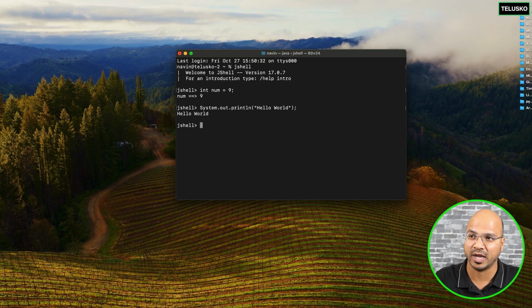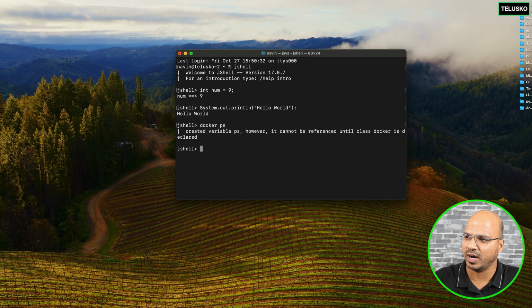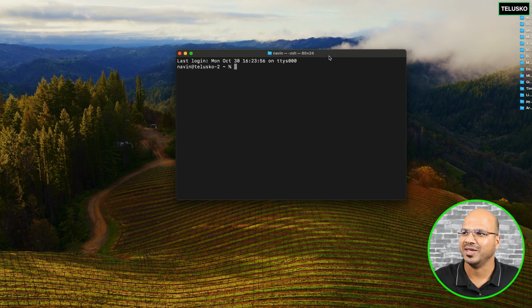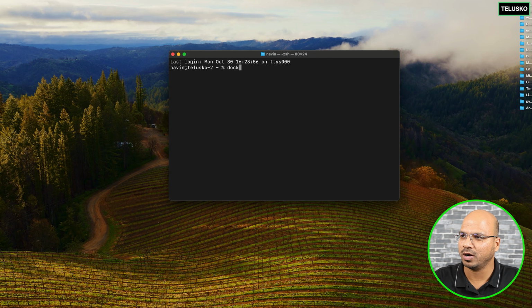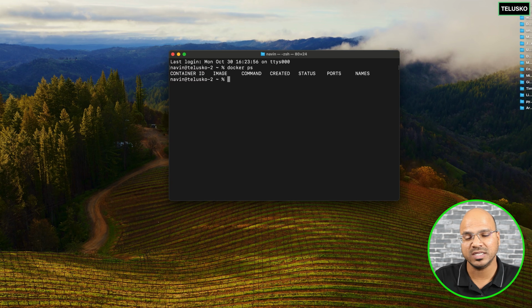Now I don't want to do that in my machine because in my machine I do have JDK, but I want JDK in Docker. So what I want is, when I open Docker, I want to run this command. How do I do that? If I say docker ps now, at this point you can see everything is empty. Okay, so I'm still in JShell. I forgot that. Let me come out of JShell. Okay, so now let me run Docker. If I say docker ps now, you can see there's no container running.